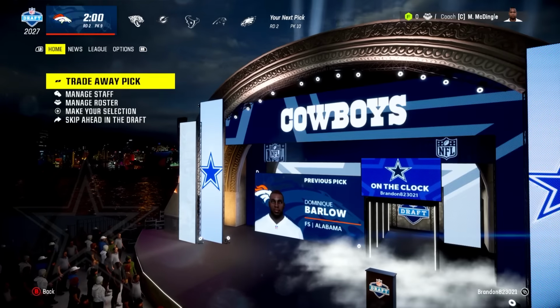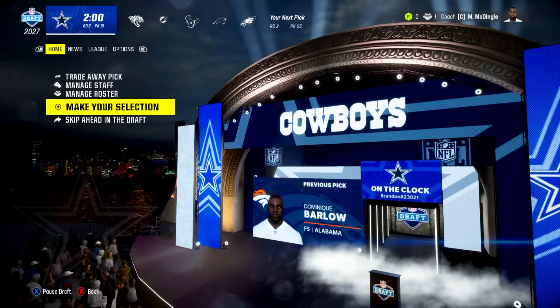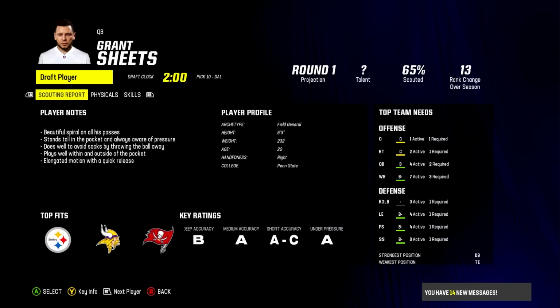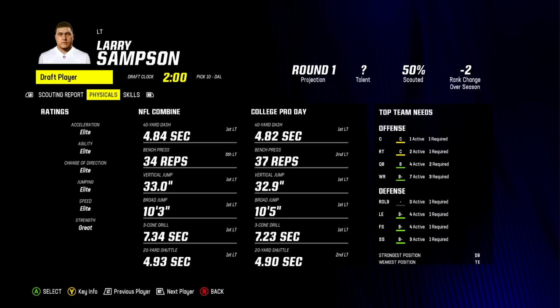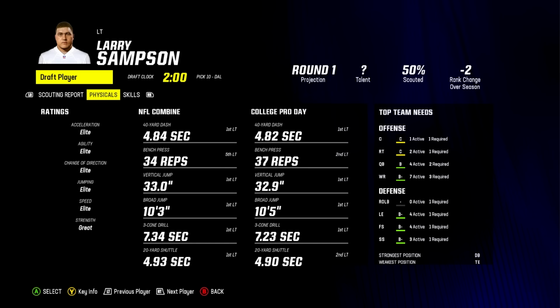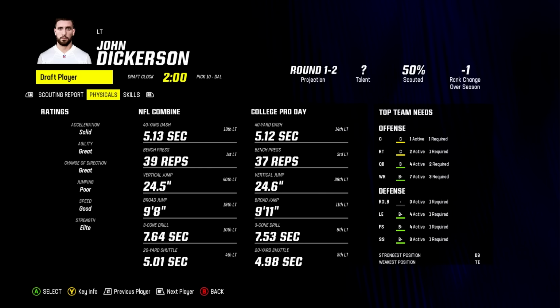But in the second round, this is probably going to be the only pick I show. Let's see what we want to do here. Watch there be a really good slow safety here. I might be very upset. Whoa, this tackle is really weird, but really good looking. Almost everything was elite at the combine. He ran a 4.84. Definitely doesn't fit the team.